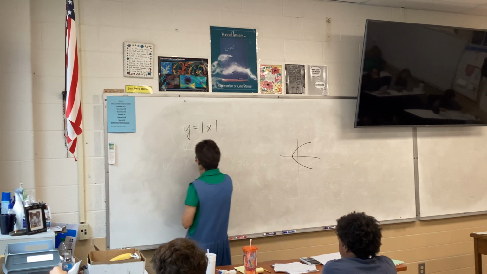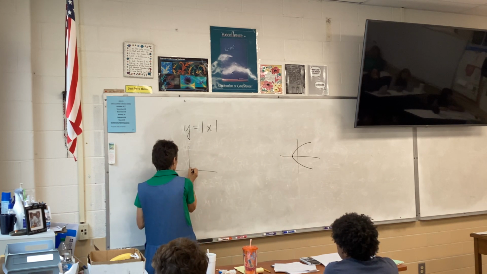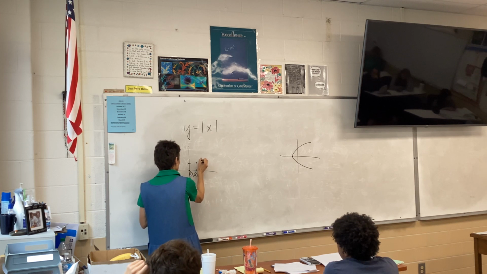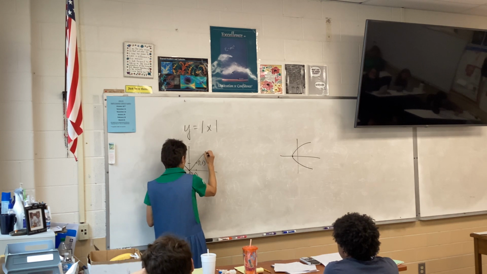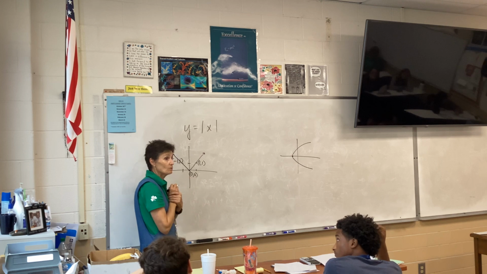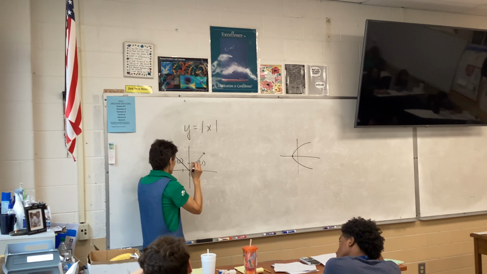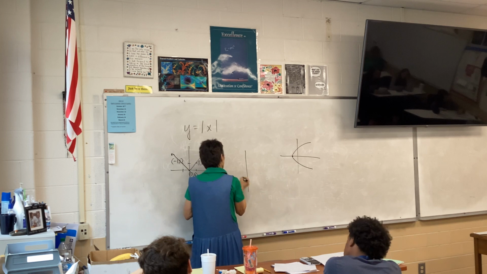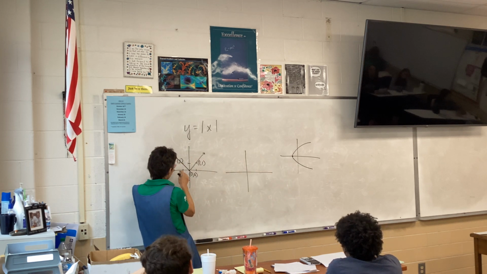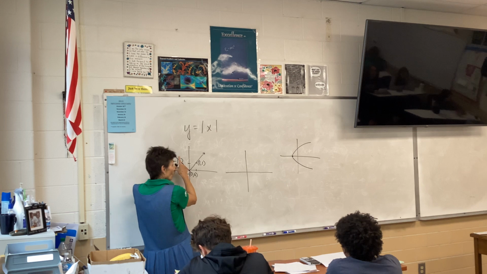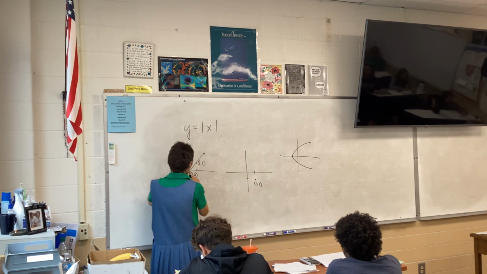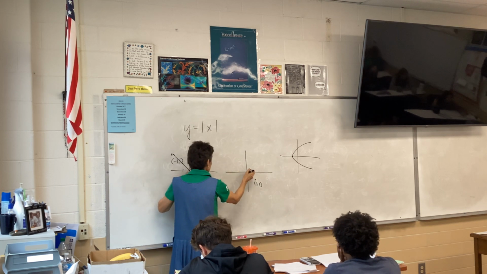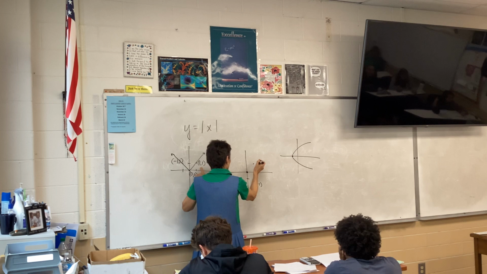So I'm going to look at my absolute value function. I'm just going to plot a few points. And I actually don't have to plot very many of them. Would you agree there are at least 3 points for my absolute value? Now, that is a function, hands down. But what if I switch those ordered pairs? This one becomes 1, -1. This one becomes, or stays, 0, 0. And this one stays 1, 1.